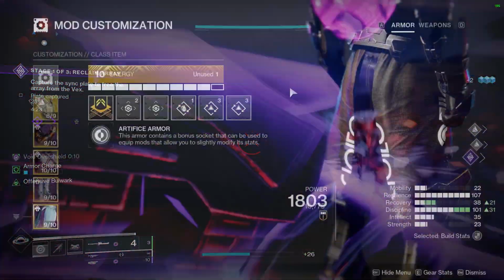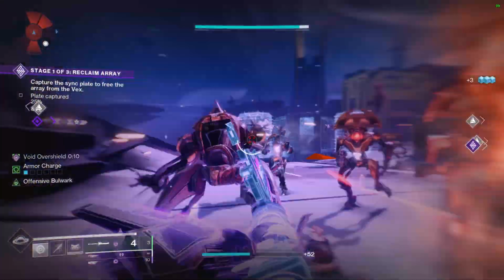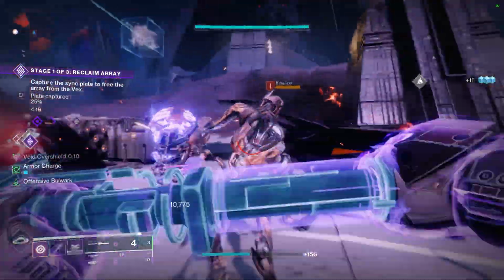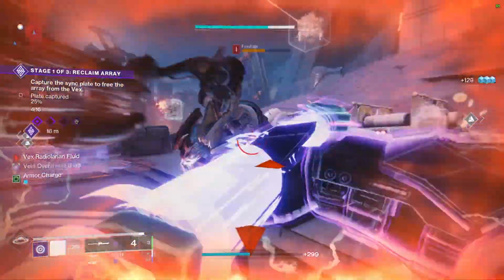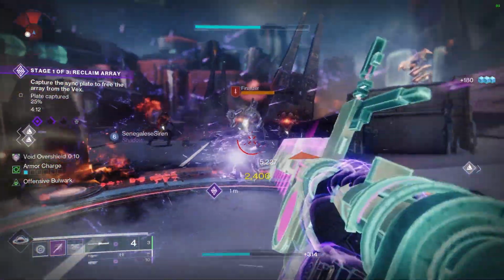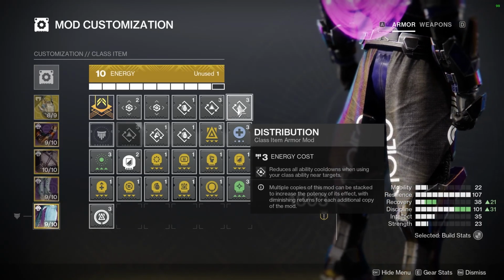Completely up to you. And then finally on our class mark, we are going to be running a Bomber. So when we use our class ability next to an enemy, we get more grenade energy, and same thing with Distribution, except it just goes to all the other areas. Definitely something you can change in and out. It's not completely locked in. You're not forced into something, but this is just what I like to use.